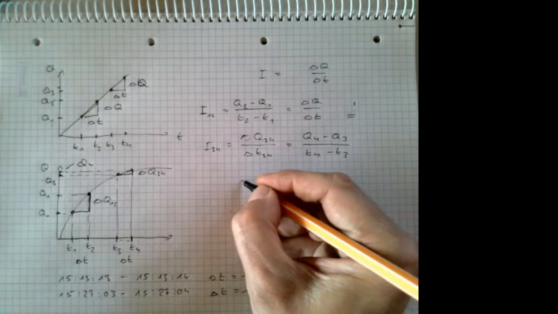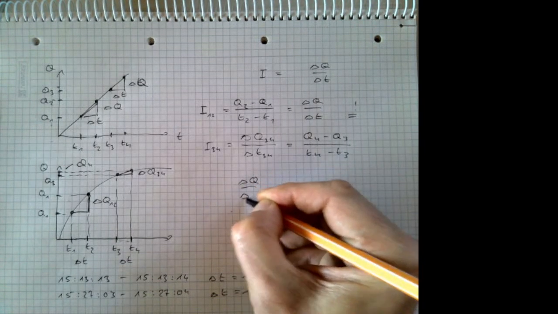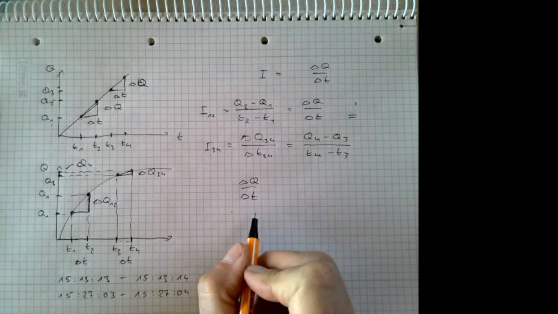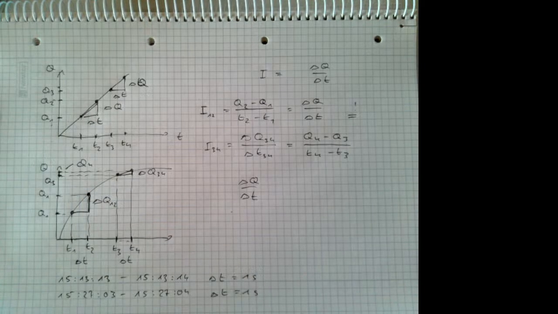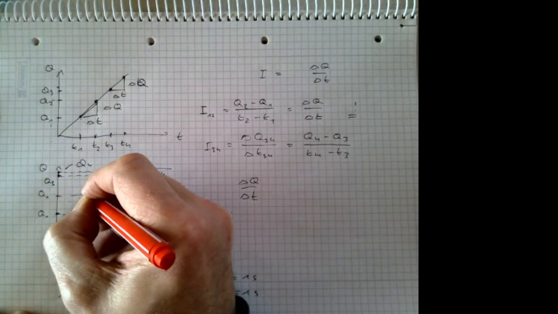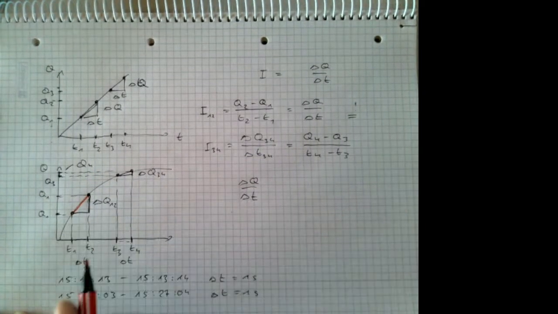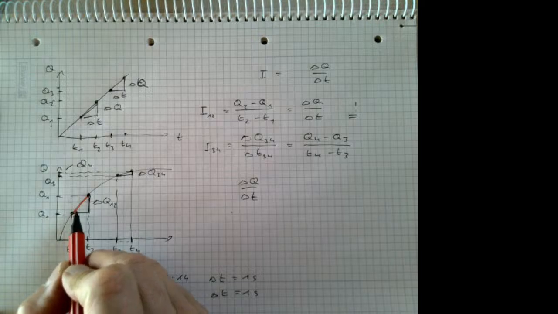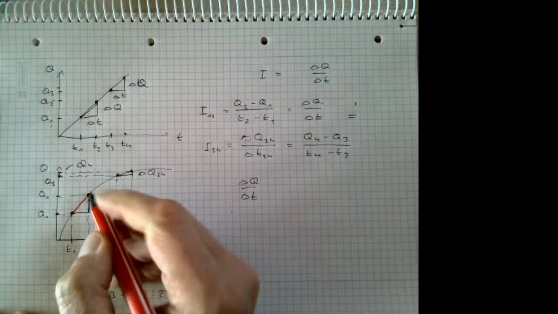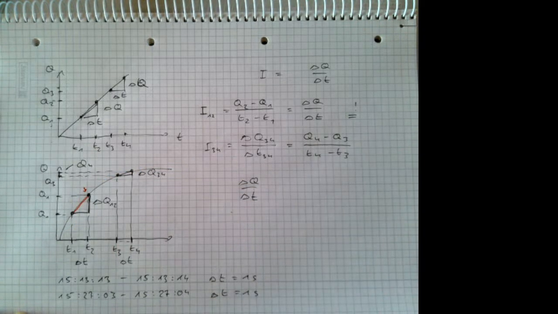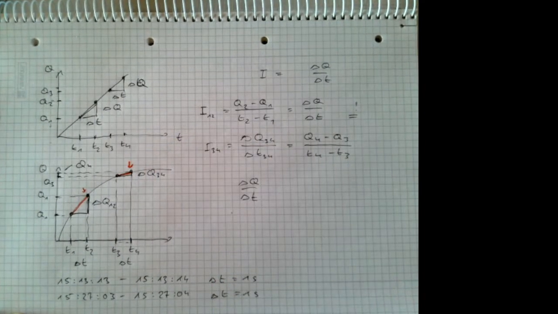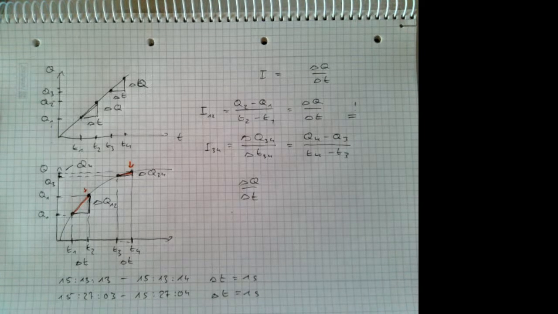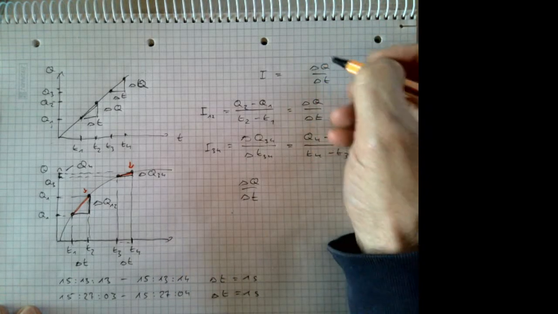So that means this is still okay-ish if delta T is small. And then you have basically a local, so the question is, what is the slope, right? You say, okay, it's this slope. And this slope here is an approximation for my current at this time. And this slope here is an approximation for my current at this time, right? So this is only approximate.